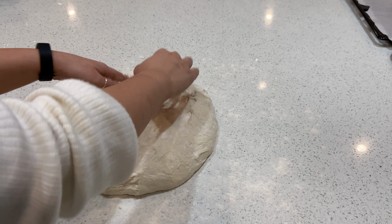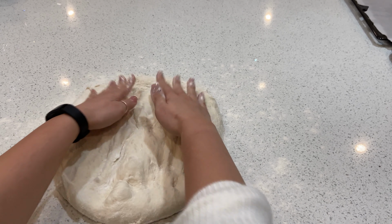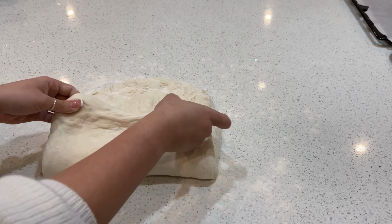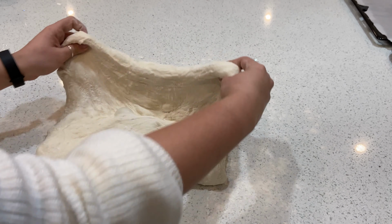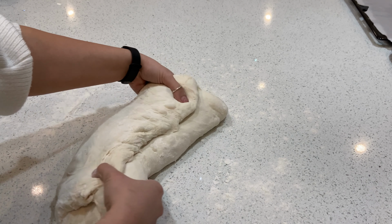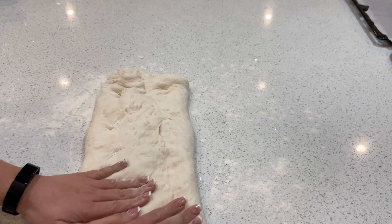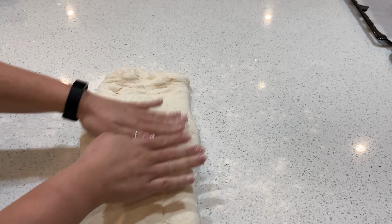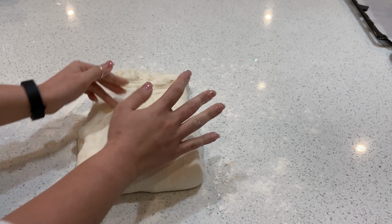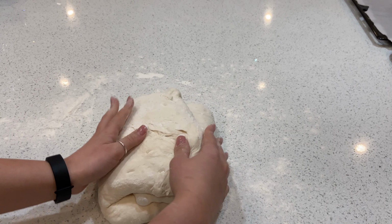So you're gonna flatten the dough. And you're gonna grab it, fold. Grab it again and fold. Then you're gonna turn your dough. You're gonna flatten it again. And you're gonna do the third and the fourth fold. Then you're gonna turn your dough again.